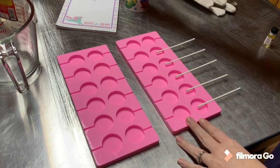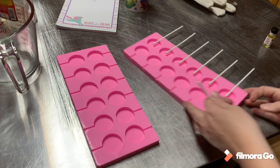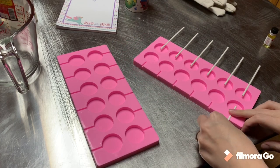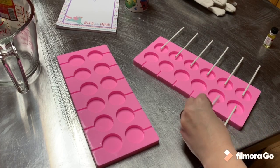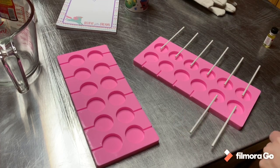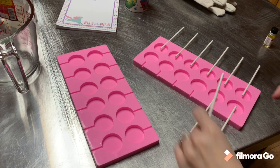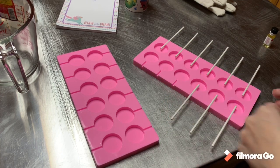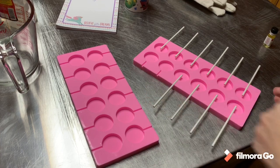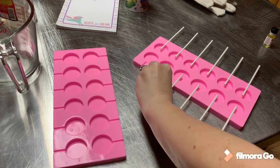So I'm going to fill these up. I don't know how many it's going to take, so I'm just going to fill them up. This candy mold works good, except the cutout part where the stick goes is just not quite deep enough. And whenever I put the sugar in there, I have to turn the stick a little bit so it gets coated, but that's okay.